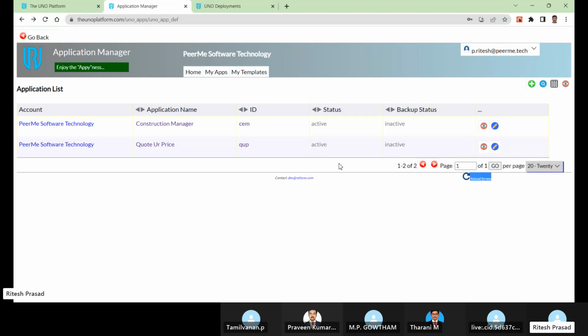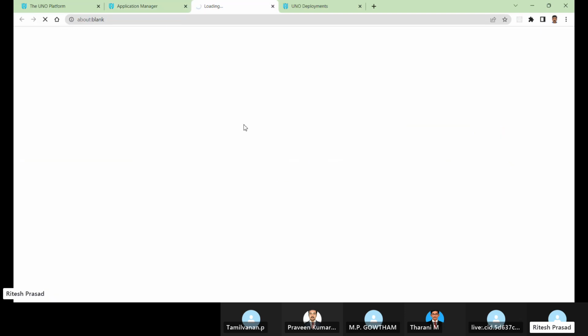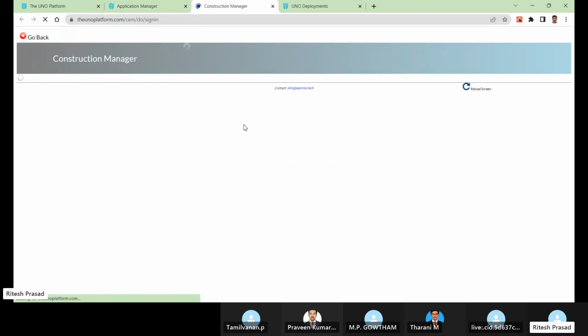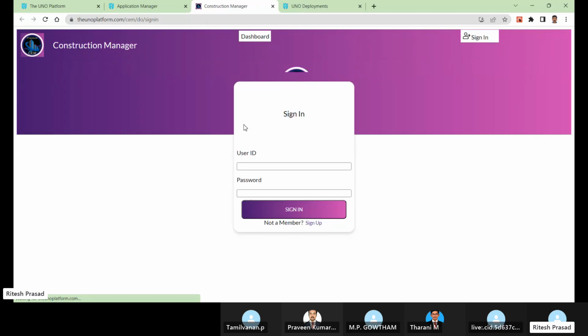All right. So your application is created. You click on this and it opens a new URL for you. And in this case, the application that we are seeing is highly customized. This customization is done over the period of time, but all the customization has been done using the features that are available inside the browser.